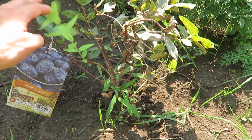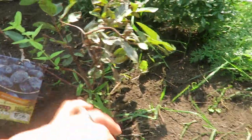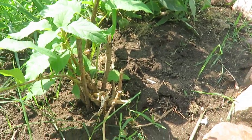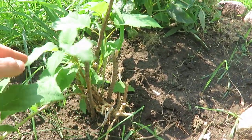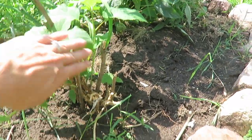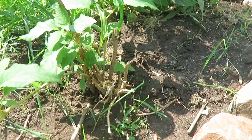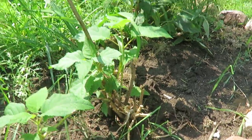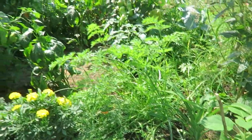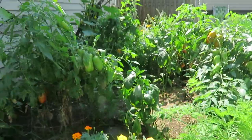Honeyberry. It's just looking a little peaked. But my hydrangea ended up taking off and getting more shoots. This is just a stick, but yeah, I ended up getting more shoots after I trimmed it up. So super excited about that because I think it's going to grow really well. My carrots should be ready, so that's fun. Got to pick a few more tomatoes too.